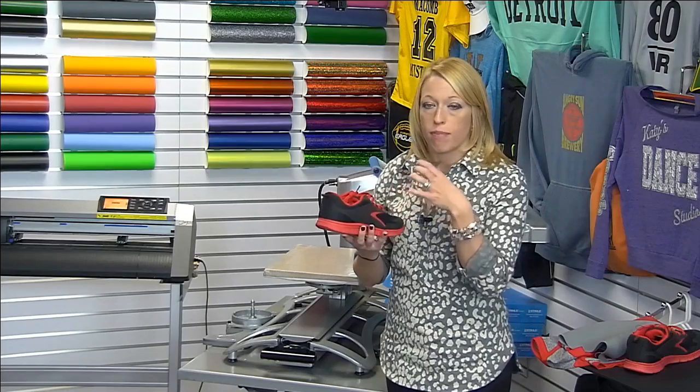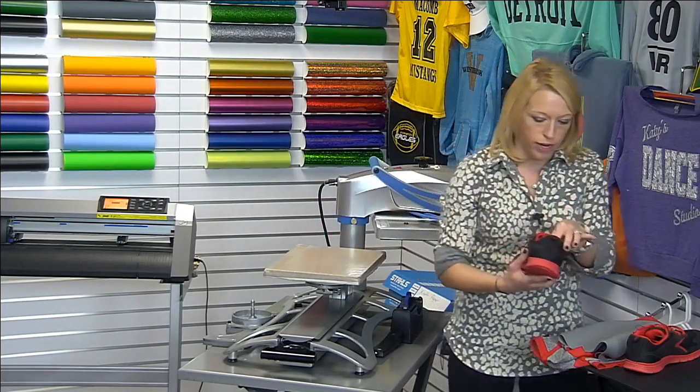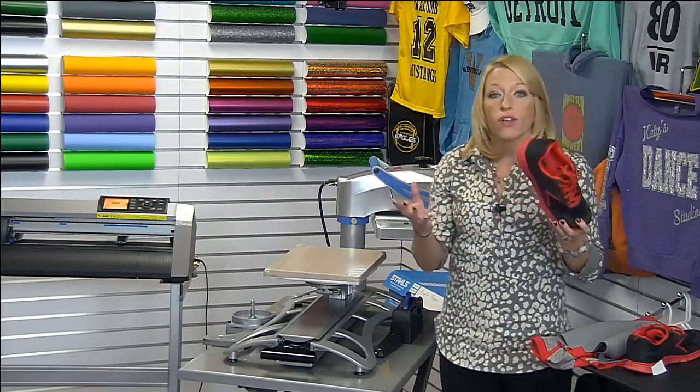You could also sell it to, say, schools. And so we're seeing this really popular trend where students are putting their saying or their name or their nickname on the athletic shoe, and so it allows you to open up a whole new market that you weren't thinking of selling to before when you're selling your spirit wear. If you're selling to dance schools, think about the opportunities with adding glitter. All the same principles apply.